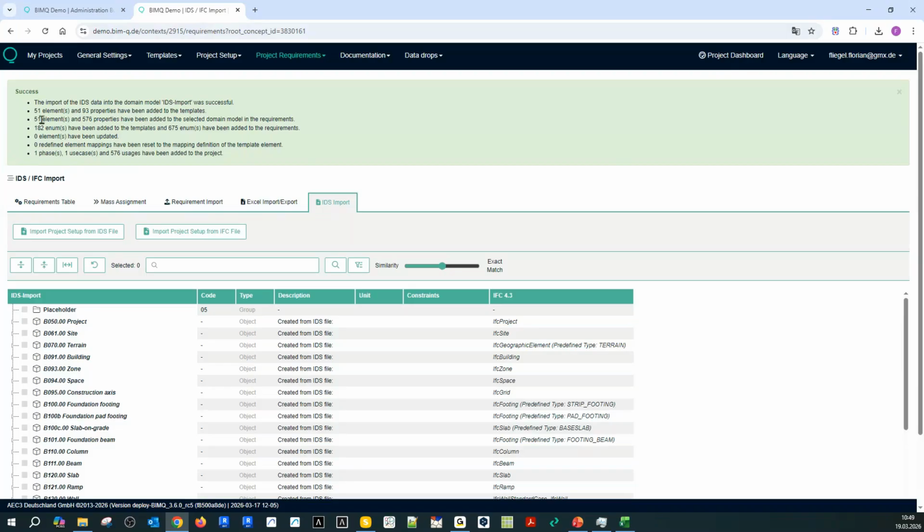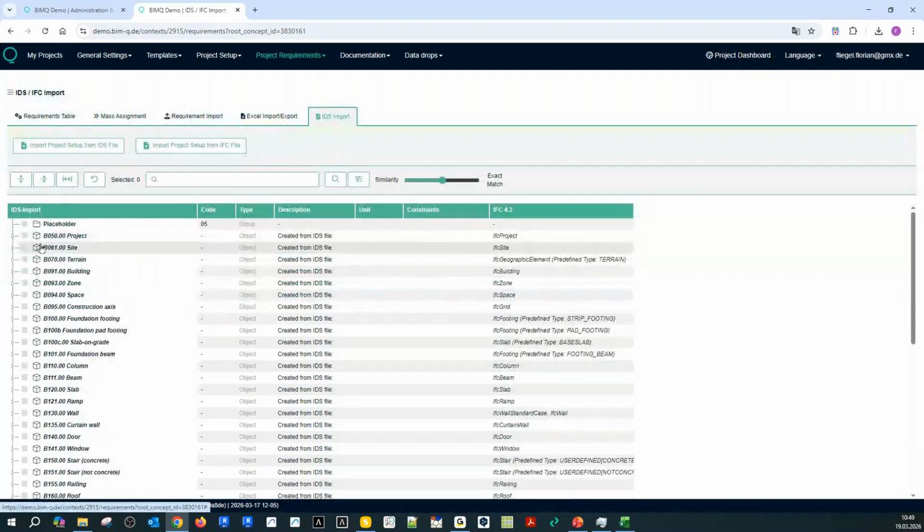We imported 51 different element types and 576 linked properties to these elements. And now we see the results here from this IDS file, and you see it's a very fast and easy way to use the information of a standardized IDS file.